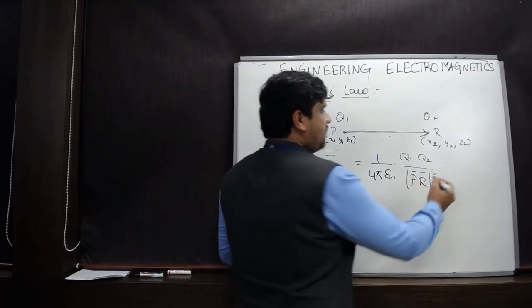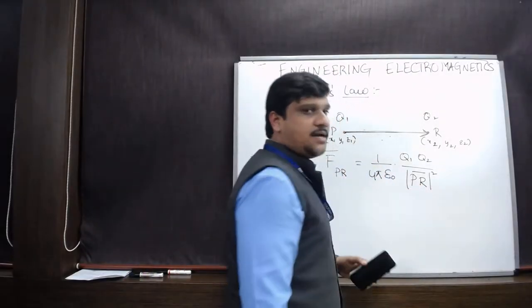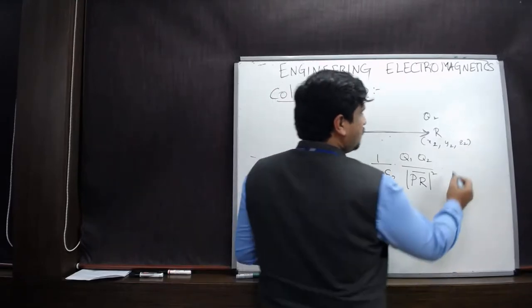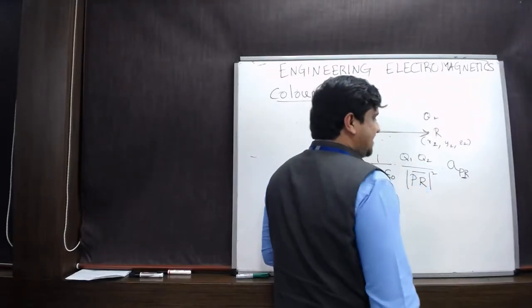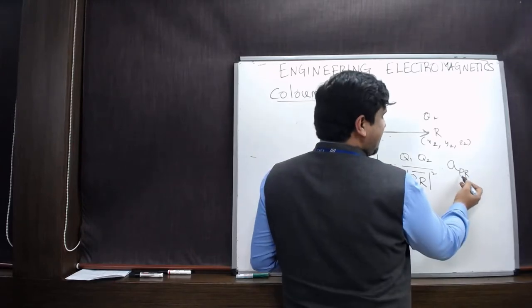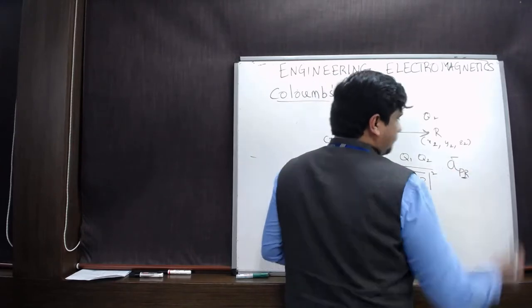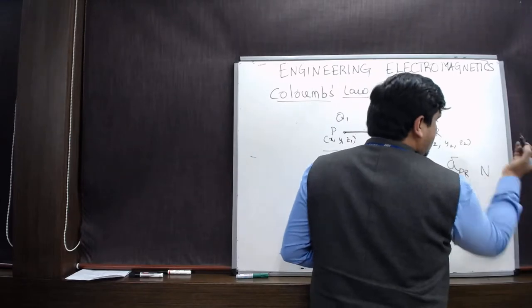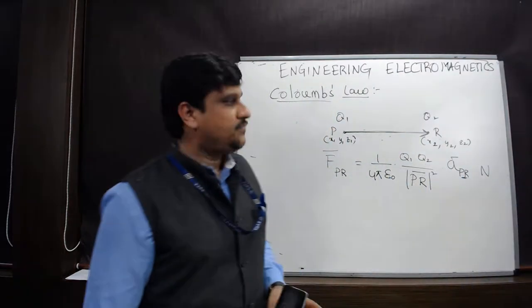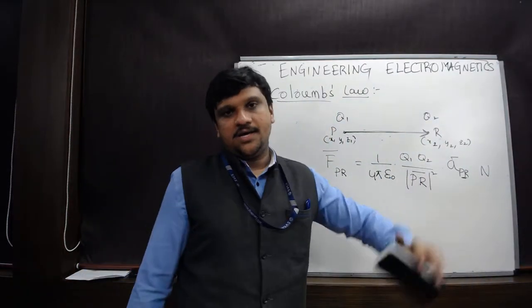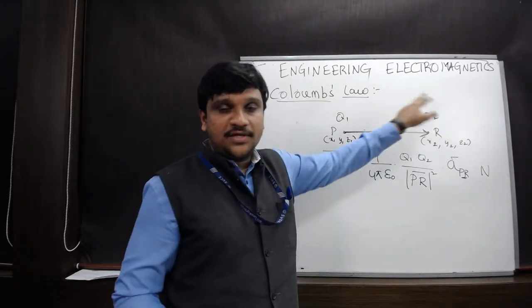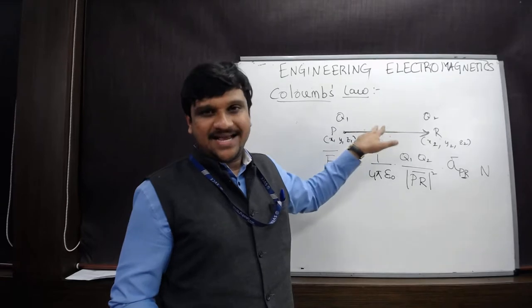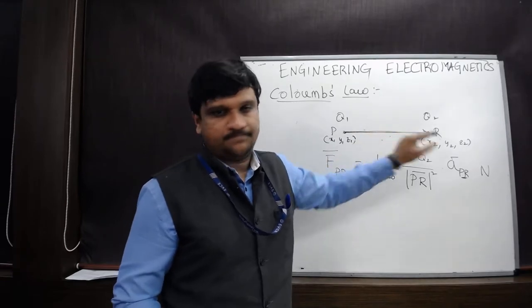So now we have one more parameter, which is called the unit vector. The unit vector here, instead of keeping it as AN, I'm keeping as A suffix P to R vector. The unit is Newton, simply we can write as N. So this is the formula for Coulomb's law, especially if there are two charges, the force between the two charges when they are in the rectangular or Cartesian coordinate system.